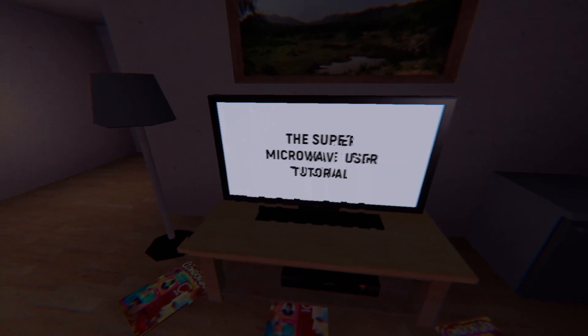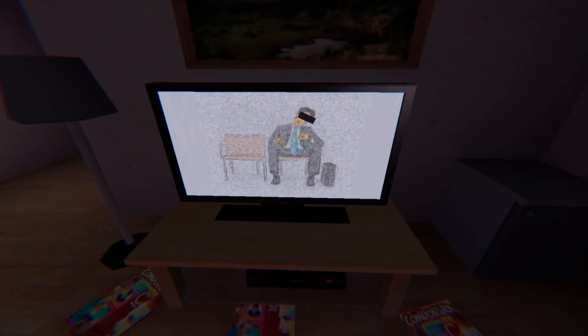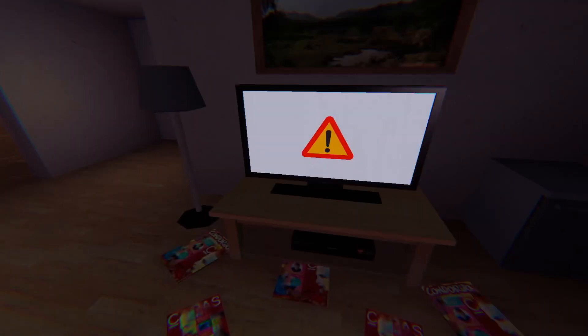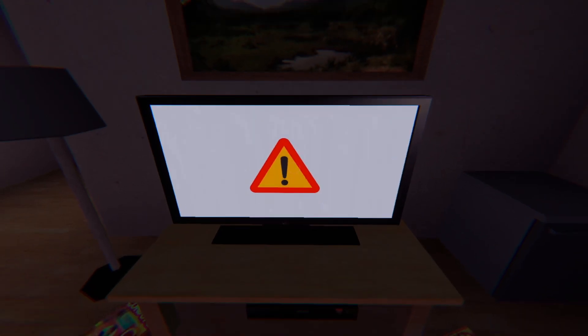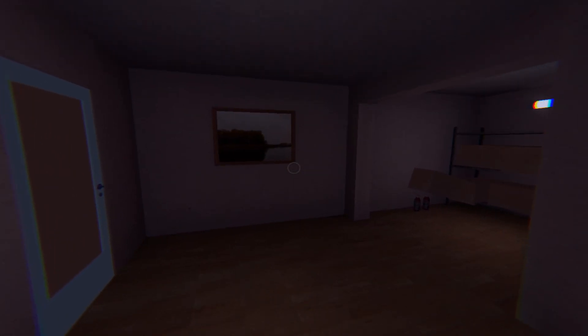In this tutorial, you will learn how to use your new Super Microwave. Open your Super Microwave door and put your food into the Super Microwave. Then close the door and wait a little. Next, when the Super Microwave is doing its job, you can inject the food and enjoy. What? Please, pay attention. You should use the Microwave only to work with food. It is highly restricted to put any other objects into the microwave. But why? What if I want to put other things in there? What was that eyeball? I saw that. I threw a tape on the ground and it went right through the floor. I'm assuming I was going to need that for later.